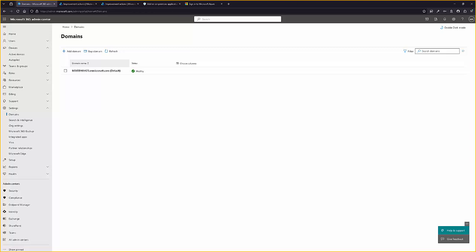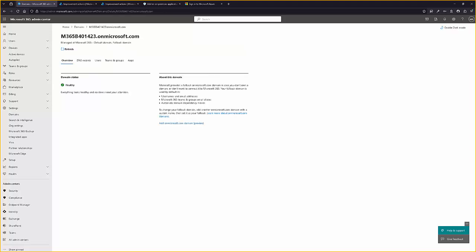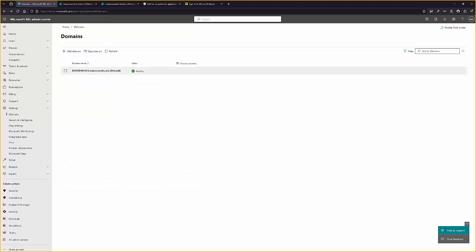Can you change that default domain? Yes. The other thing is a tenant can have multiple domains.